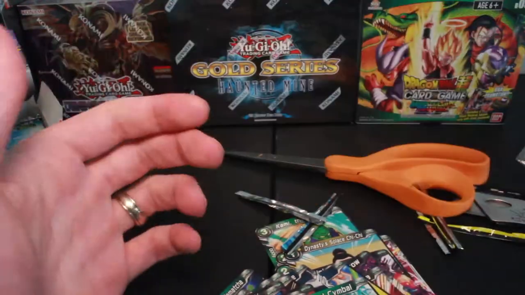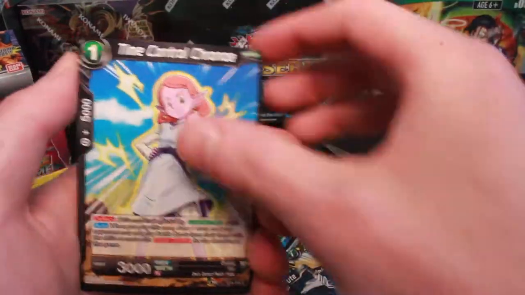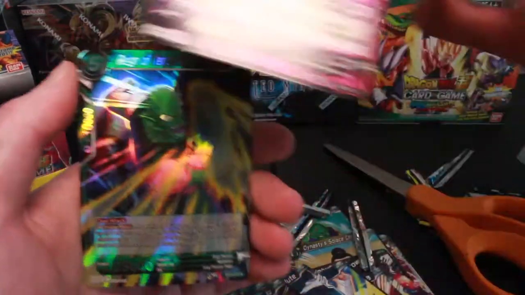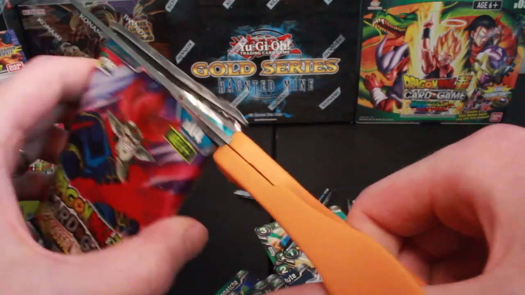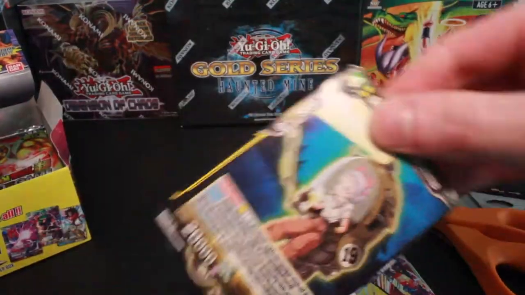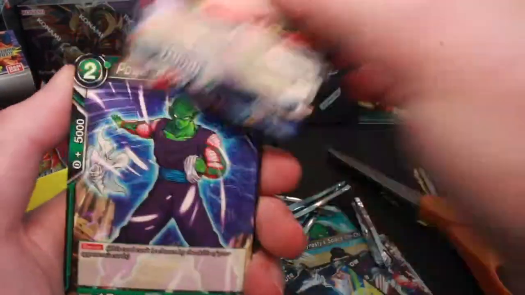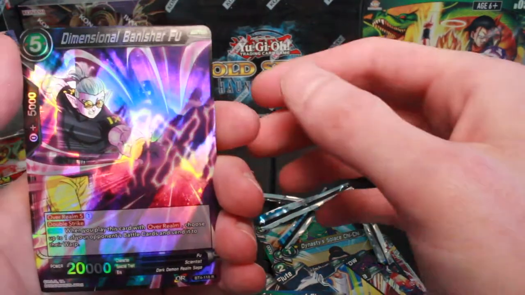Regular rare, Burst Energy Bardock. Regular rare. King Piccolo. I've been switching back and forth from the sides in the box. I should have just picked one side to go through so that I knew when I was halfway through, but we'll figure it out. Rare. Banisher Fu. No real hit so far.